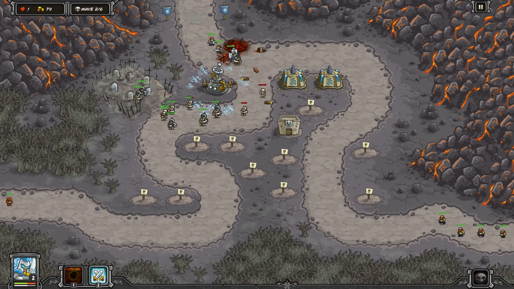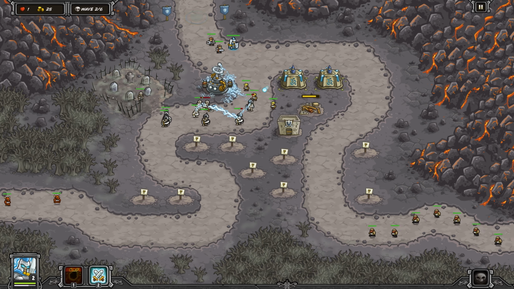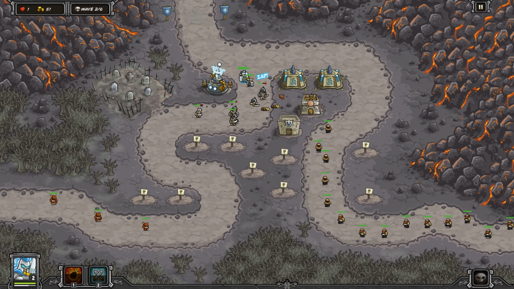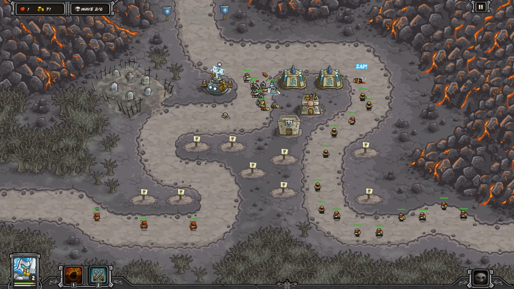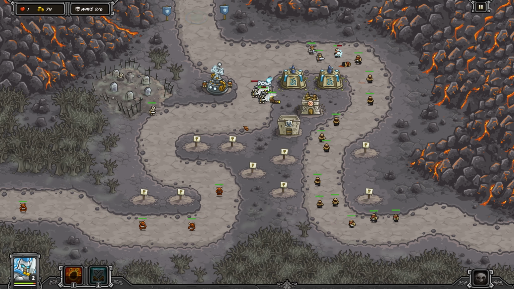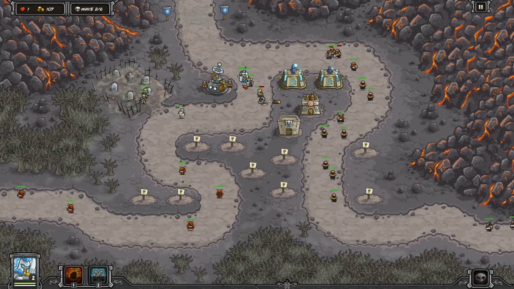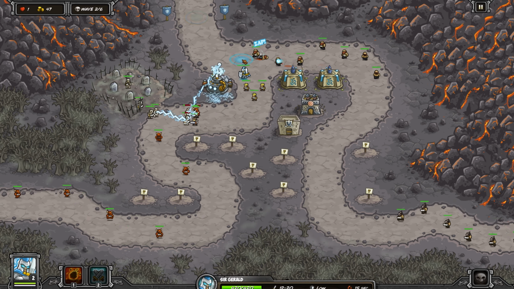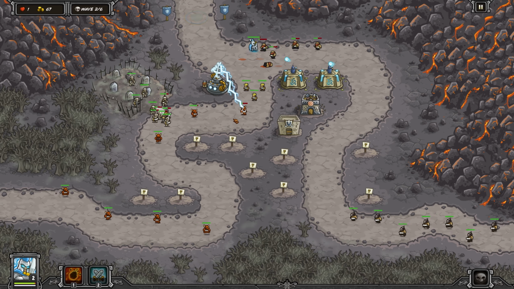Pretty simple strategy. We're going to let all the guys run the gauntlet, get to that very end point, and hopefully the Tesla coil will have killed off everything, or almost killed off everything. I tried separating it, putting the Tesla coil on the same spot I did for the campaign mode. The problem with this, we just don't have enough cash to start with.